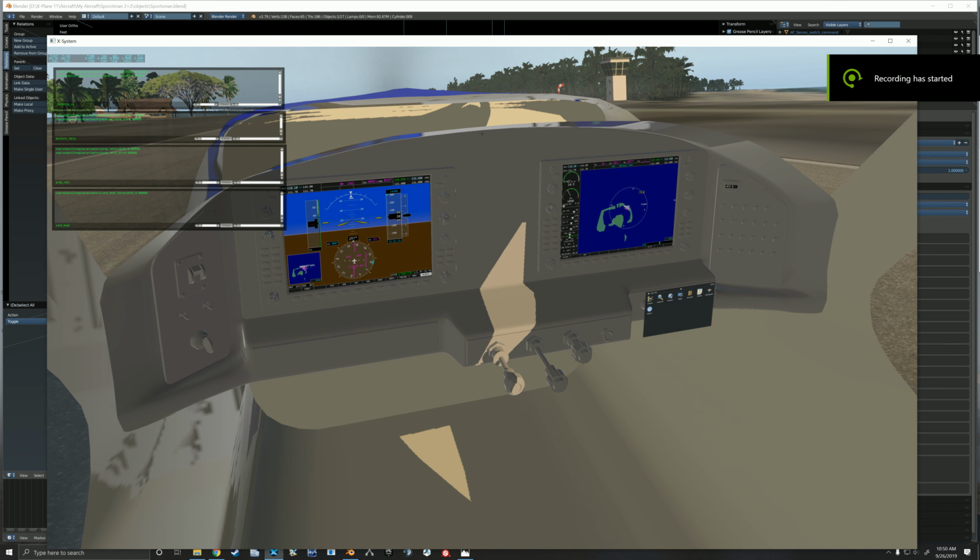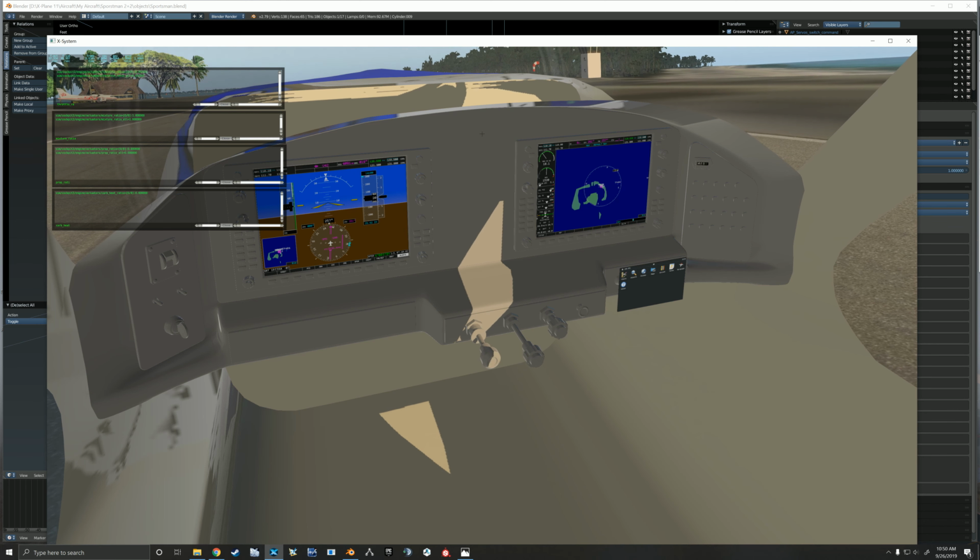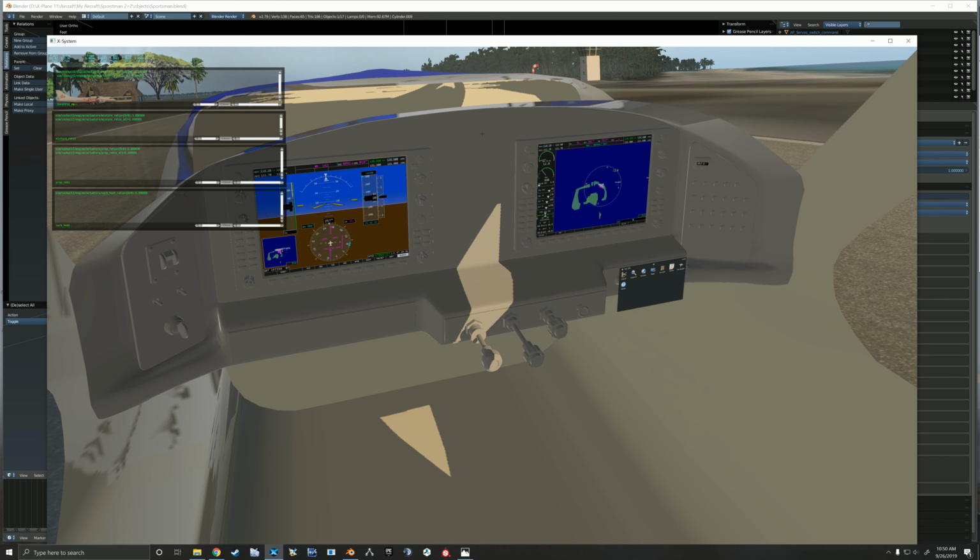Okay, so I've tweaked around with those numbers and it is now working as expected. I don't know that you can see the hand as it grabs those knobs, but it is now following almost perfect with the location of the knob as I pull in and out.